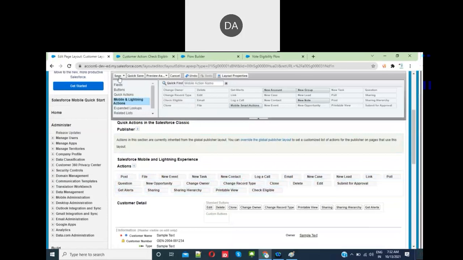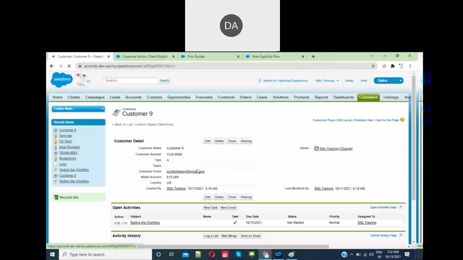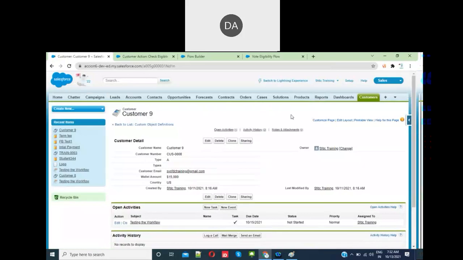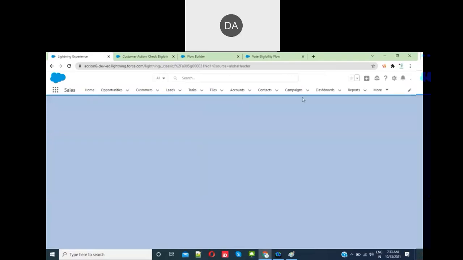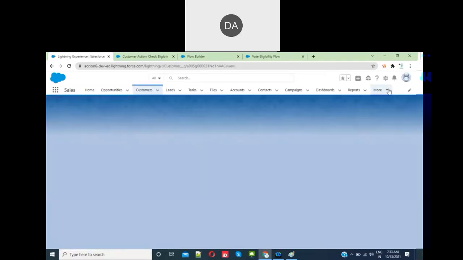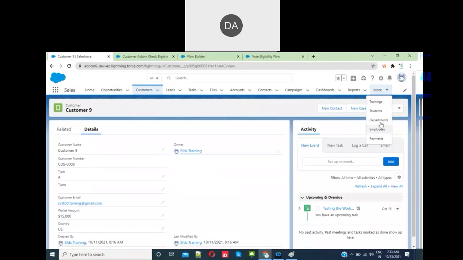So once you click save, as we have added for the lightning experience, okay, go to the lightning. For customers, where is this customers tab?